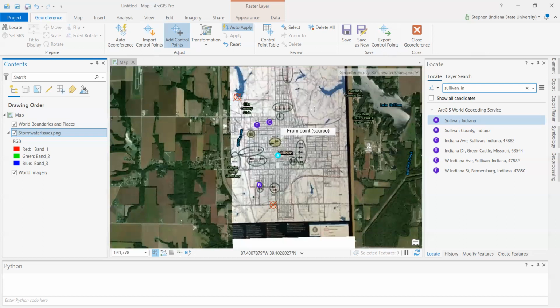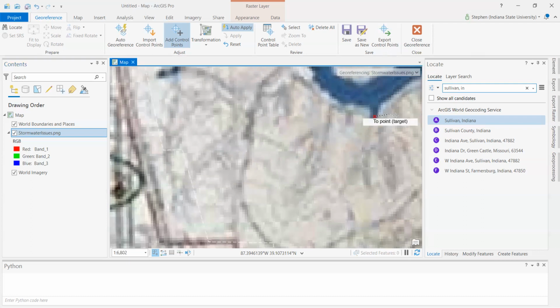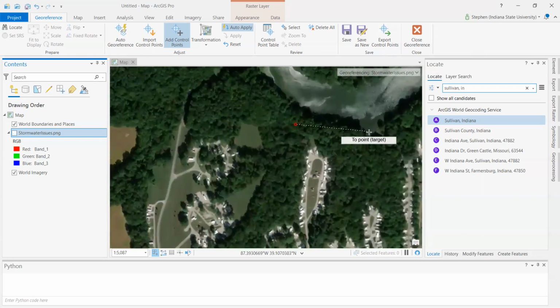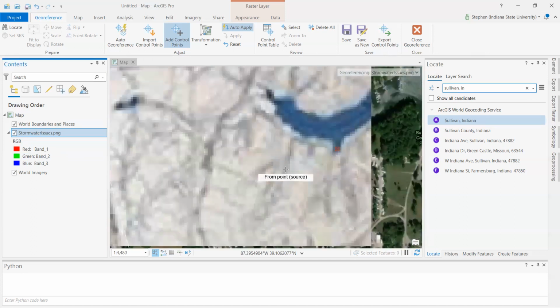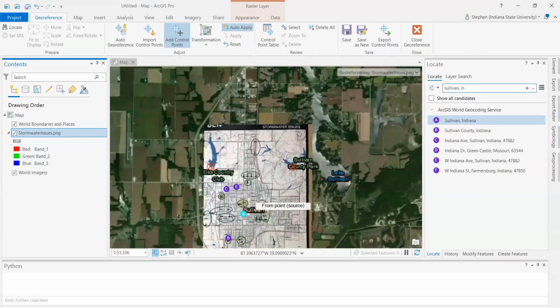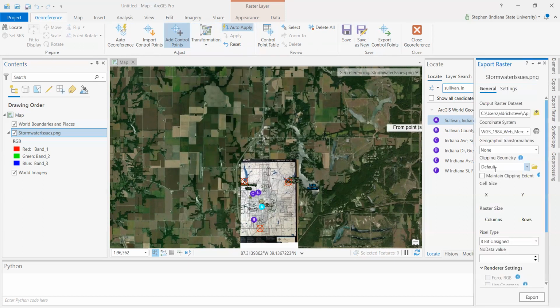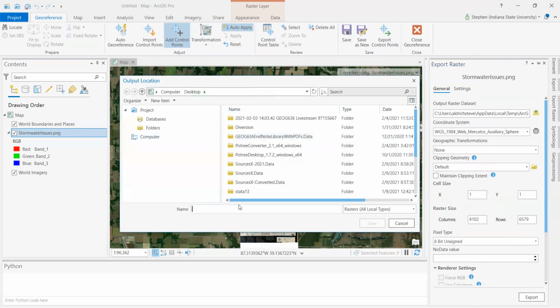So I can say, okay, this image is really bad quality. We'll pick this little offshoot of the lake, and I have to find that little offshoot of the lake right here. And maybe that's here, right? And I turn my map back on. It's starting to get more accurate, right? Once I have that done, I can save my data as new. And I'm going to output this raster data set to a good location, right?